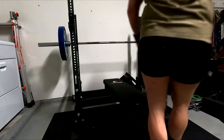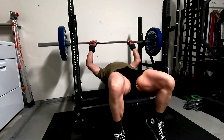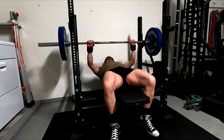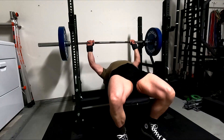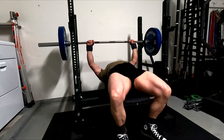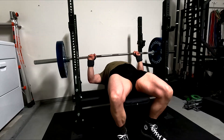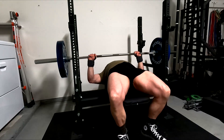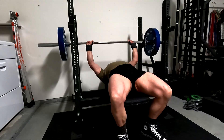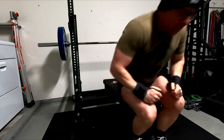I went with my normal classic bench press today — pinkies on the rings, good pauses. I went up to a 325 training max. It looked really good on camera. It definitely felt heavy, but when I did it, I didn't feel like it was a grinder, so I had plenty in reserve. I had good control, good pause, went up nice and smooth. Bar didn't really slow on the way up, so I'm happy with that. We'll count that as just a nice, solid training max.